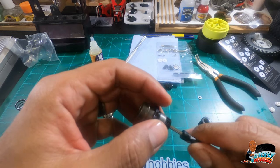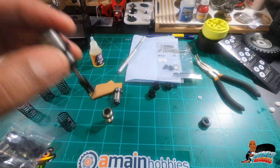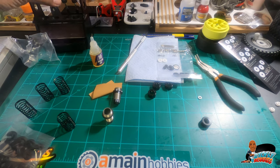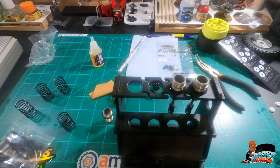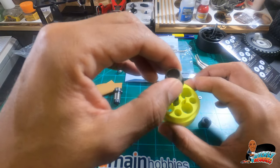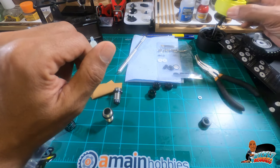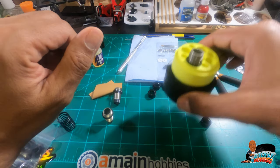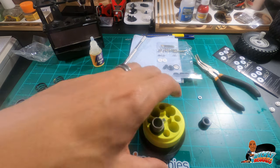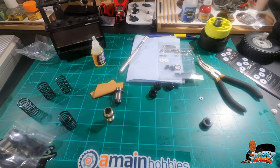The shaft is not marked or scarred, so that's the initial build of a shock. Then you put it in a handy-dandy shock holder and they'll be ready for filling shortly. If you don't have that, the tire tool from MST also holds the shocks in place — you just line it up. Several methods, but it just makes life easier when you're trying to fill them. Let me get the other two built and then hopefully get them on the car.